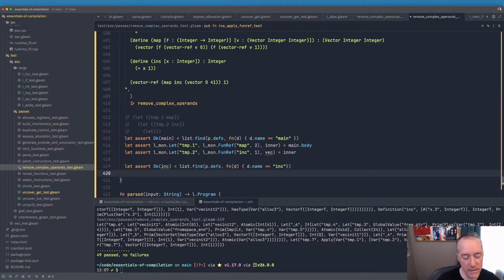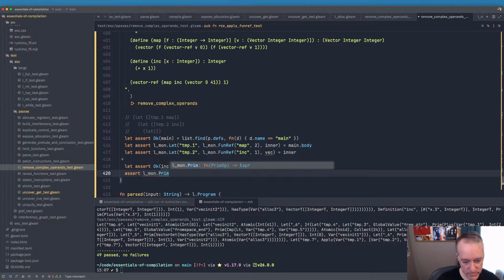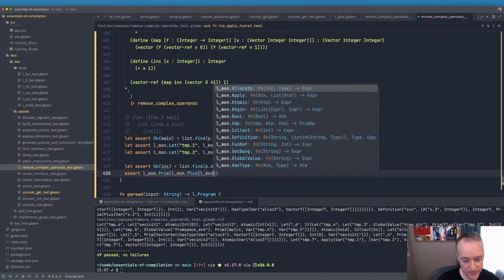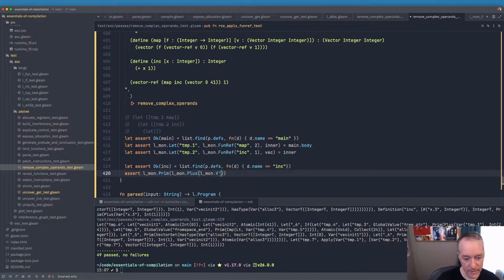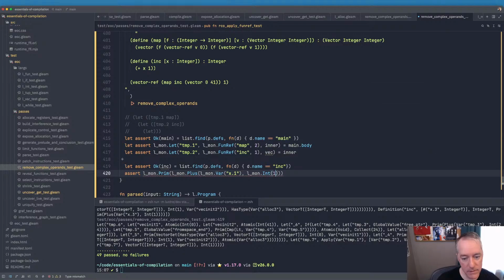we could look at the body and say lmon.prim plus var, and this is going to be uniqueified, so that's going to be x.1, lmon.int 1, inc.body.